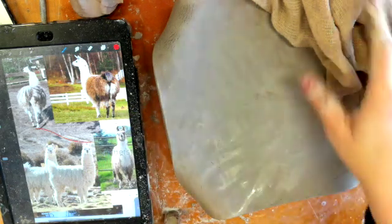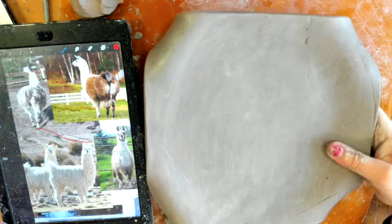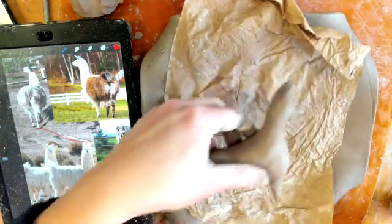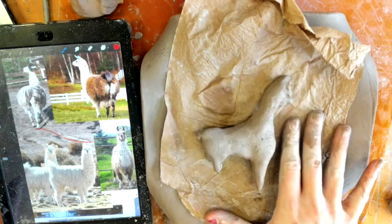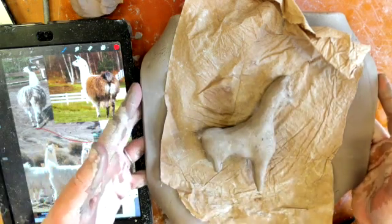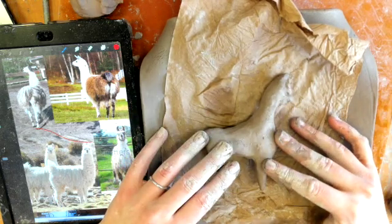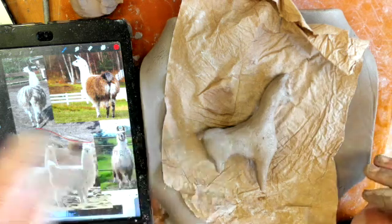What I want you to do at the end of the period is when you go and bag this, you can go ahead and take your slab out, set a piece of paper towel on top of your slab, and lay whatever it is that you've created on top of that paper towel, and then double bag everything. That way your sculpture will stay safe and it will stay nice and soft and workable for the next day, and it will not stick to your slab as long as there's a paper towel underneath.